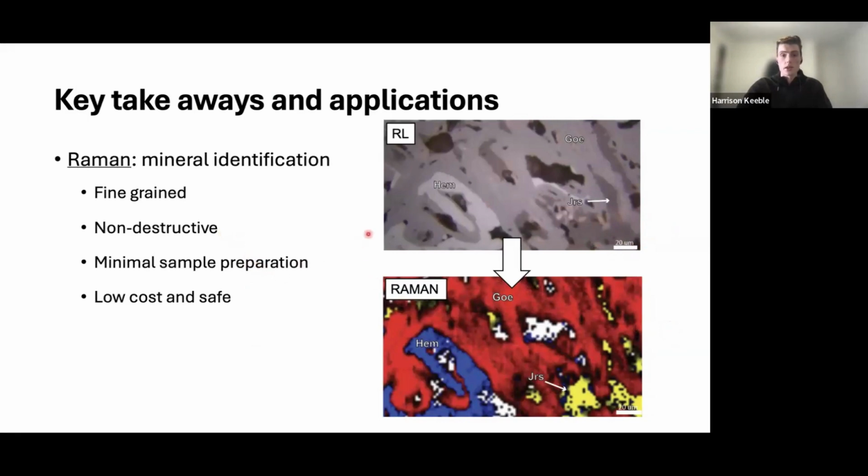For these ones, we used laser mounts, putting them in essentially a modified reflected light microscope, finding the area we want to analyze and analyzing it. After a few minutes, it will produce one of these maps after checking with the spectral library that we have. And you could do this theoretically on core or any other sample that has a reasonably flat surface that you get a good response from. And when you compare it to an SEM AMIX, automatic mineral identification, it's far lower cost and far safer in a mineral analysis workflow.